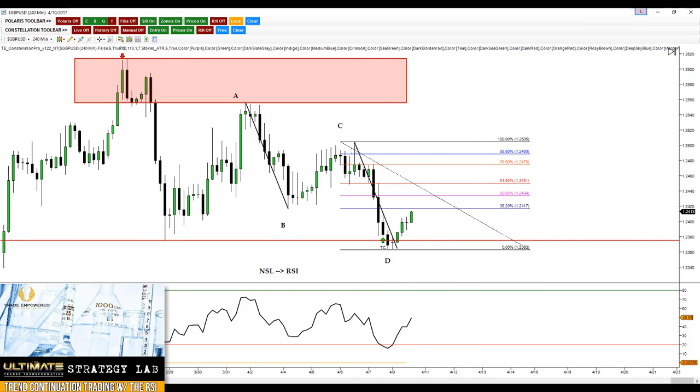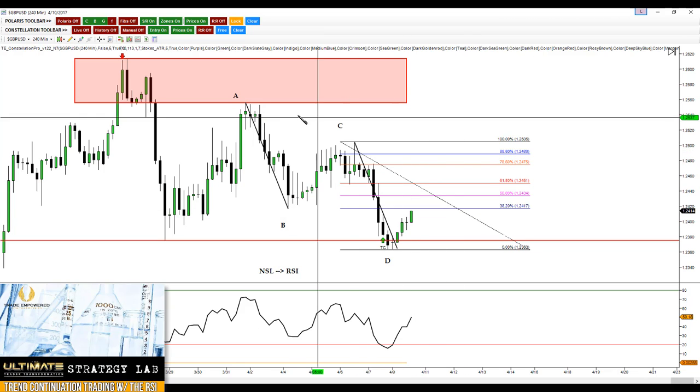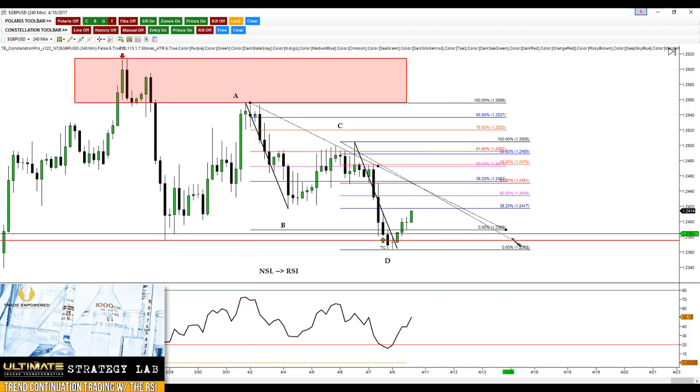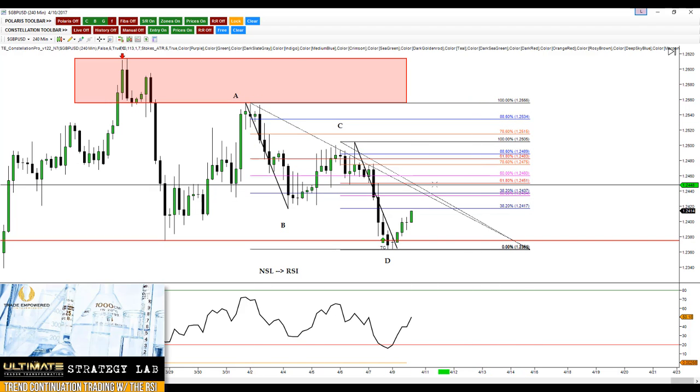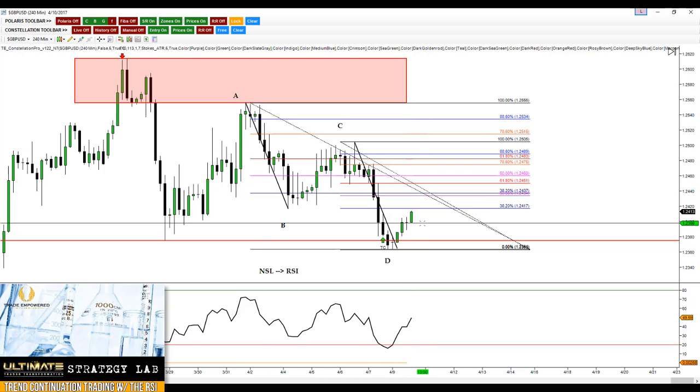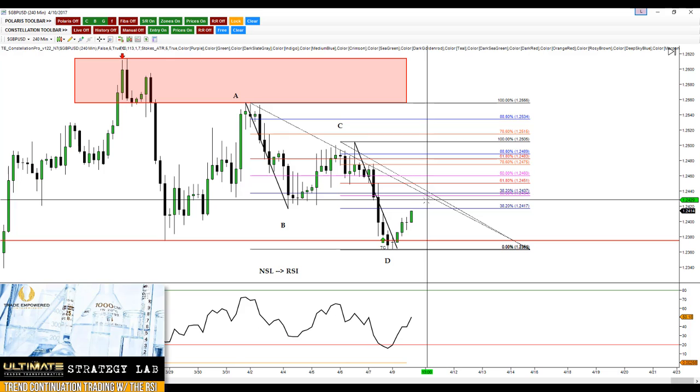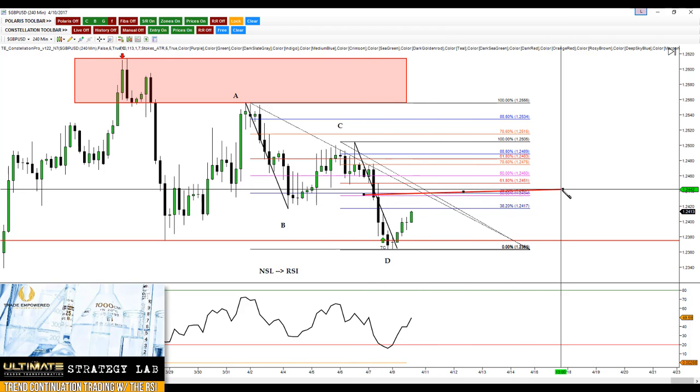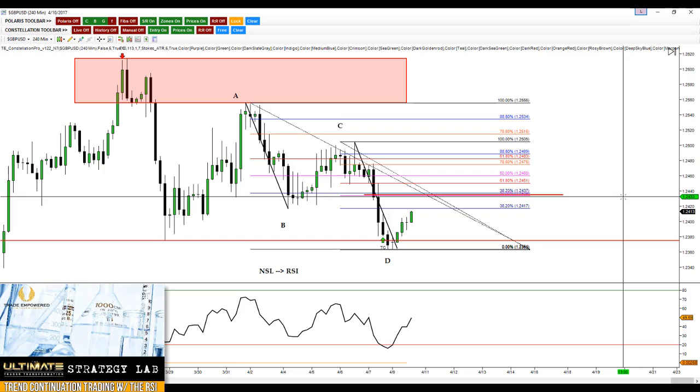We can see a few levels. We have our 382. We know 382 is a level if we're going to have a strong trend. That's where we can expect price action to come to first. We can take our Fibonacci retracement from this swing high to swing low as well, our entire ABCD move, and we're going to get a 50% level up at this 382. So we have a 382 from the bigger move and a 50% from the smaller move at this level right here. We have some Fibonacci confluence. Again, 50% isn't technically a Fibonacci number, but it is a psychological number, the halfway point. We like halves and wholes as humans, quarters and thirds. So we can look at this level right here.